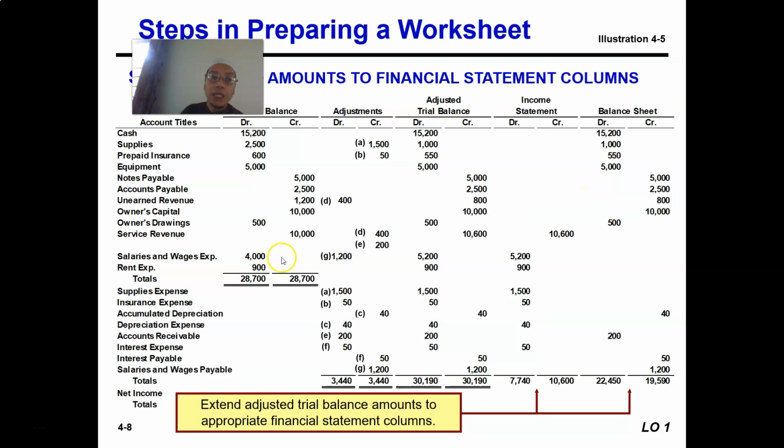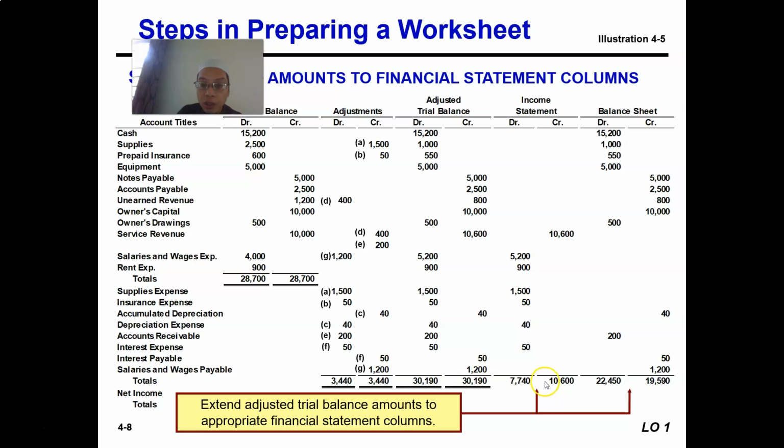Okay, so remember, the revenue accounts and the expense accounts should go into the income statement, whereas the asset, liability and owner's capital should go into the balance sheet. Okay, so we carry on doing this. When we have done all of this, we will find that when we total up the income statement on the debit side, it has a certain figure, but the figure is not the same as the credit side. Okay, why is it not the same?